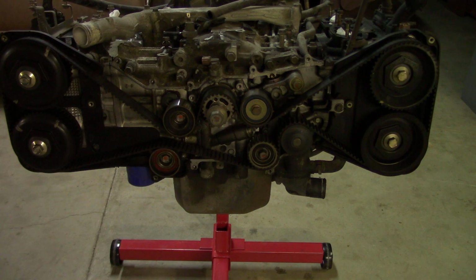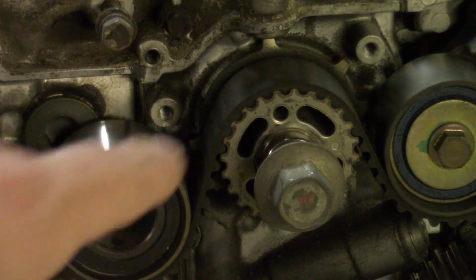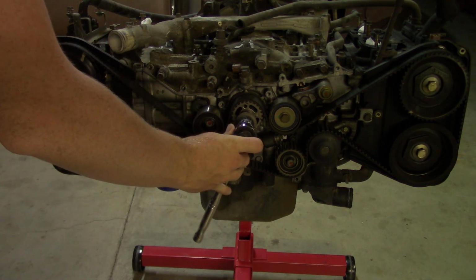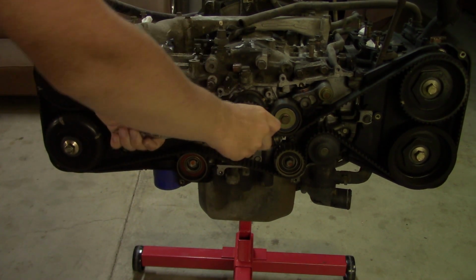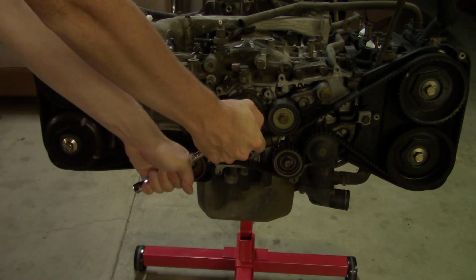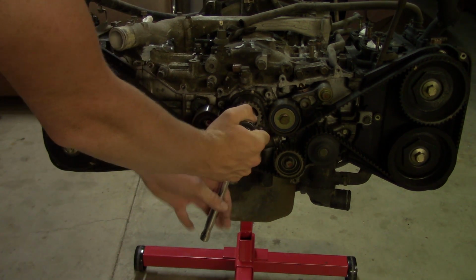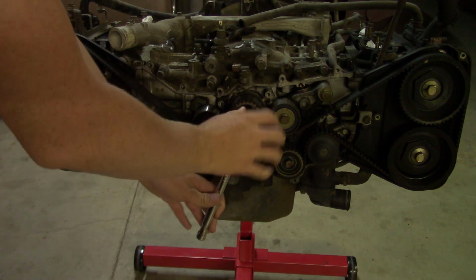So next I'm going to remove the timing belt, and before I do that, you want to align the engine so the alignment marks are all in place, which will be these marks here on the cam pulleys. You can see these marks here. You want to make sure these are all aligned. You also have an alignment mark for your crankshaft there on that sprocket. So to get everything aligned, you just rotate the engine. You may feel some resistance, that's just the compression stroke. It might be easier if you take out the spark plugs, but once that compression stroke is over, you'll feel it relieve. It doesn't help that I also have the intake manifold ports plugged, so it also adds more resistance.